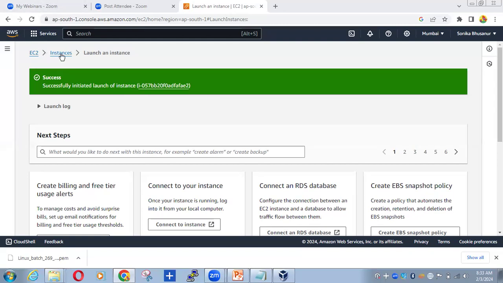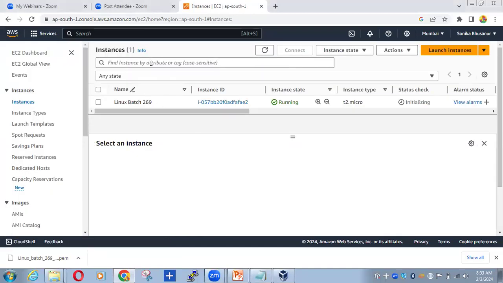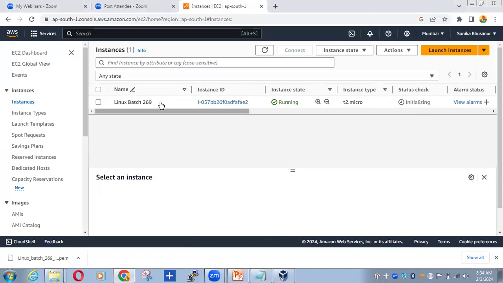Now come to instances. When you come to instances again, you will see that one instance is being added and its state is running.